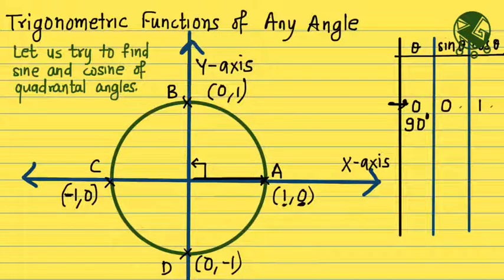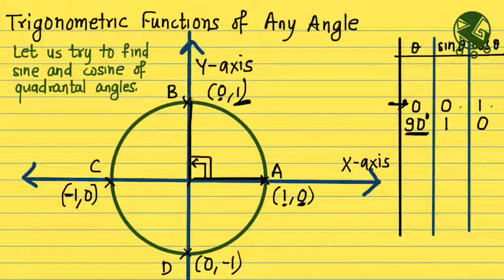Now let's move to 90 degrees. Where is this 90 degrees? Here. So the coordinates of point B should be cos 90, sine 90. So cos 90 is 0 and sine 90 is 1. Let's write it down in the table. So I have written for a 90 degree angle, cos of 90 is 1 and sine of 90 is 0. Okay, you already knew this, right?